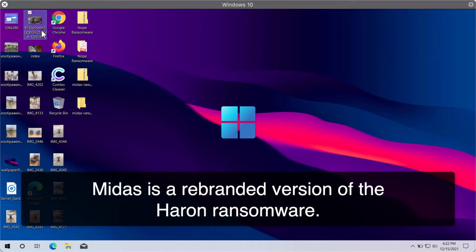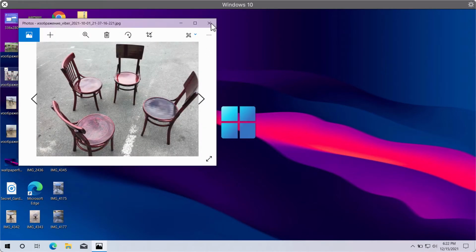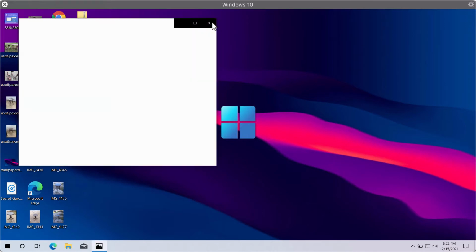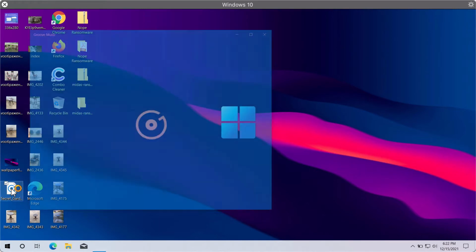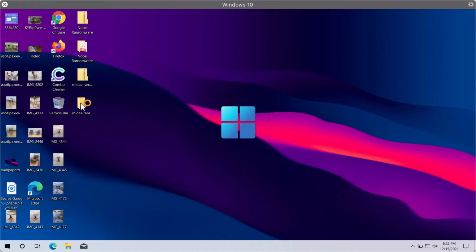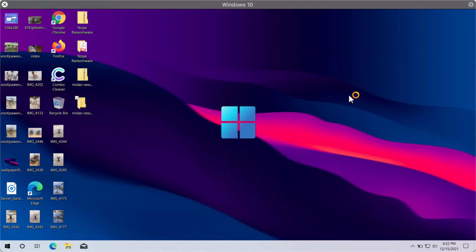Now, the ransomware affects the majority of file types. Before the ransomware attack, people are able to open their files without any complications. They can open pictures, music, Microsoft Office files, and other documentation easily. However, it might sometimes happen that because of certain vulnerabilities in the security system, this Midas ransomware, as well as some other ransomware type threats, may be injected into the system.